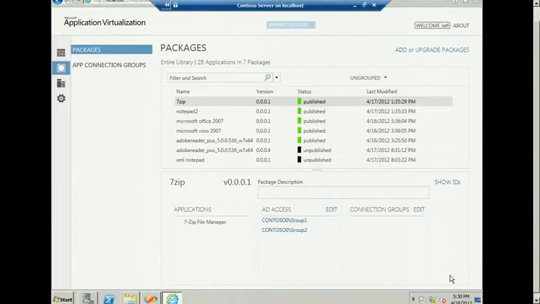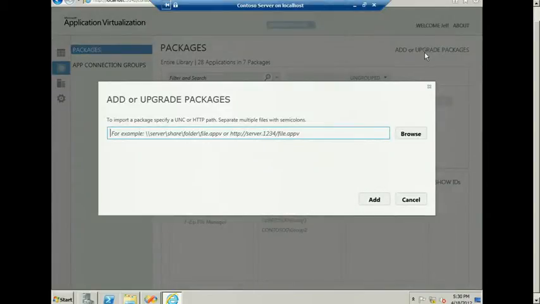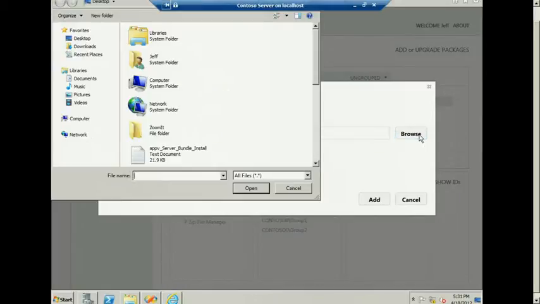You're also probably wondering, okay, how do I get these packages even into the system? How does that work? So you click up here to add or upgrade packages. And what we support in App-V is streaming your packages via HTTP or HTTPS, or SMB, which is file streaming. And you can actually go ahead and input the path to the streaming server, and we'll just use that by default. So if you're using HTTP, you just type in HTTP, whichever package. We also support browse, so you can just browse for files as you need them.